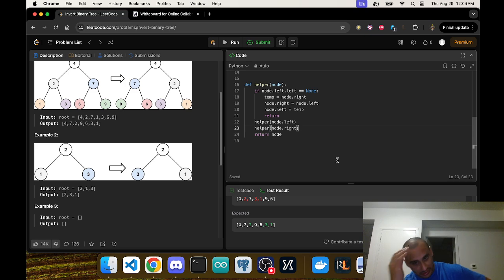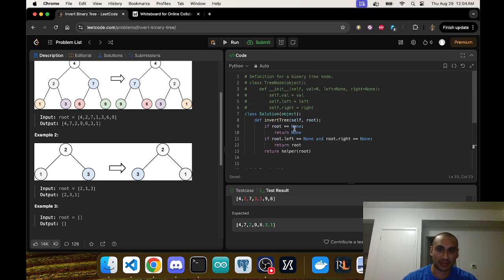So I'm returning the node with the flipped trees. That's the only thing that I don't get. Okay, so I just have to find a way to flip these trees. It's probably something super obvious.